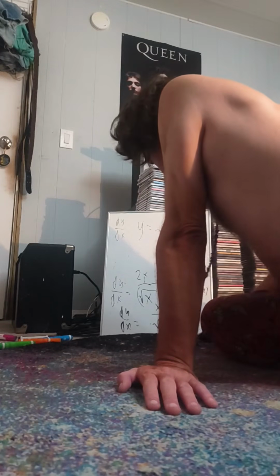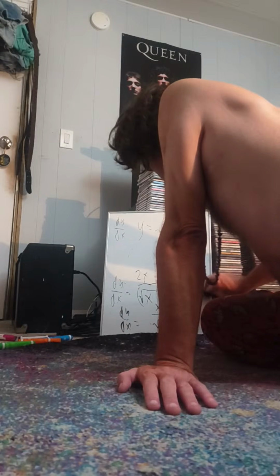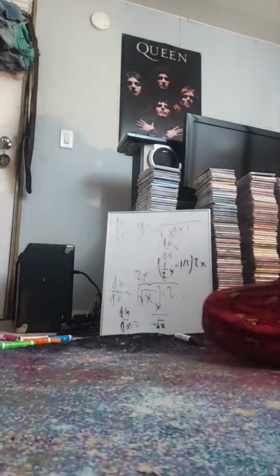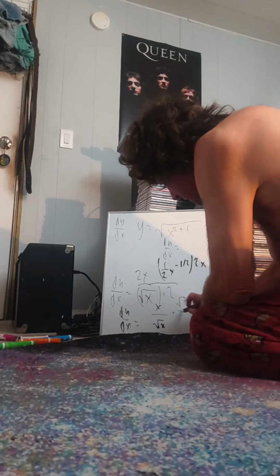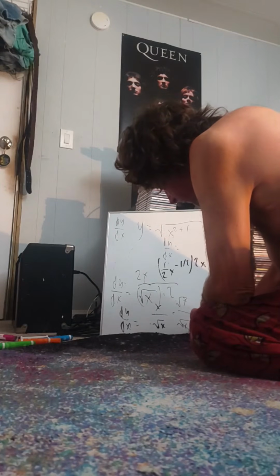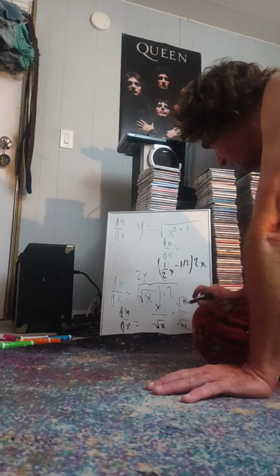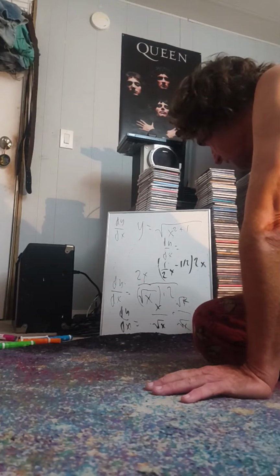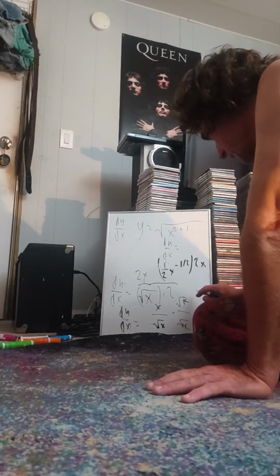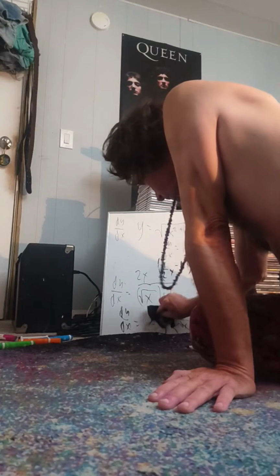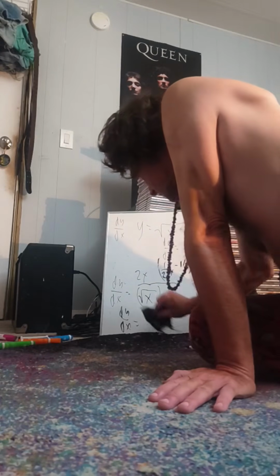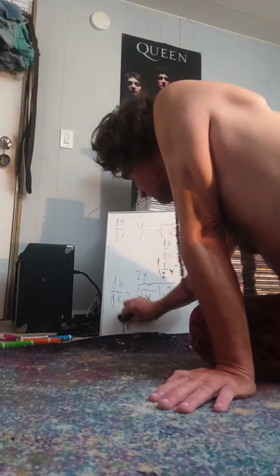Here, let's not do it that way. Let's do it like this. What would you do there? Let's multiply both numerator and denominator by square root of x. That works, I think, I hope. That comes out to equal x. That comes out to equal... I'm running out of room. That's the only problem right now. I've got to make room for this. So let's move dy/dx over here so I have more room.